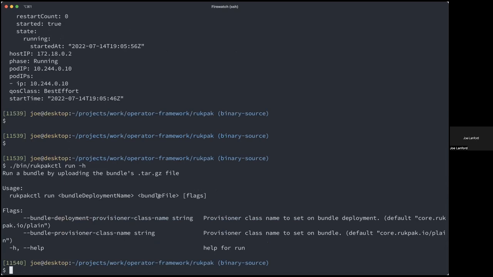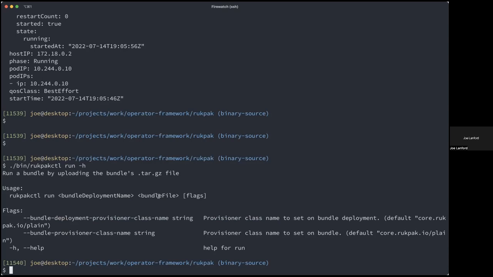One of the nice things about this is that you can exercise both the initial install use case and also the pivoting or upgrade use case by just reusing the same bundle deployment name. What happens then is it updates the bundle deployment bundle spec to have a new label on the bundle.